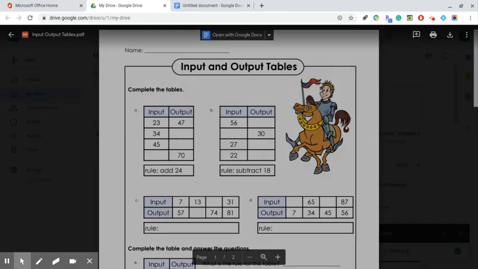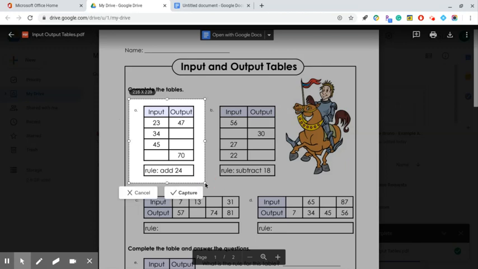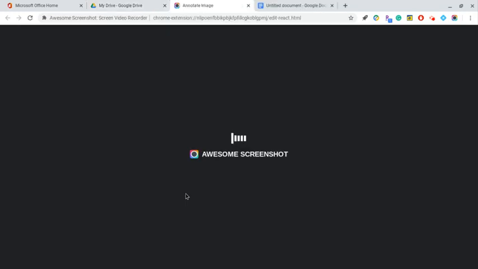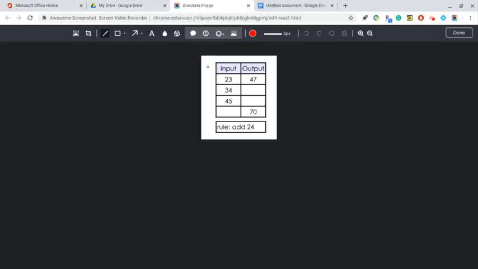So you'll hit capture selected area, and now you see that my cursor turned into this little kind of bullseye type thing. So what I'm going to do is just click, and I'm dragging. So I'm just clicking and dragging and just highlighting what I want to take out of here, which is just this first one. So now that I have it, I'm just going to hit capture. It's going to open up into a new window here.